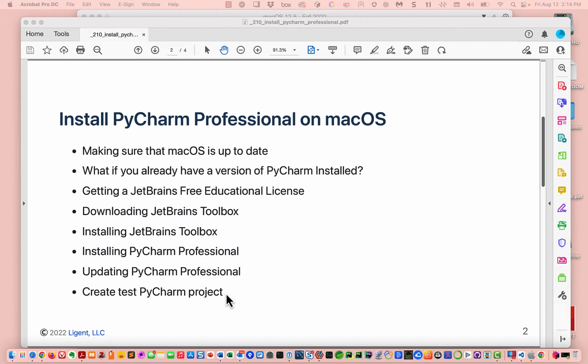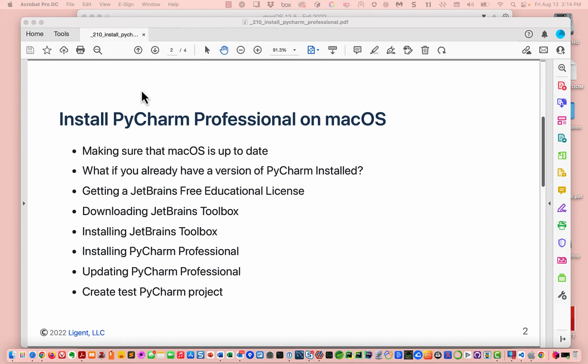And the very last thing, we're going to create a test PyCharm project and a program within it, so we can show that we succeeded at this activity.